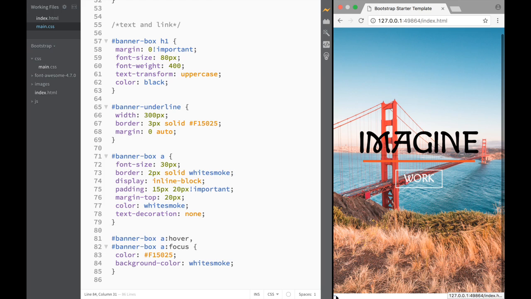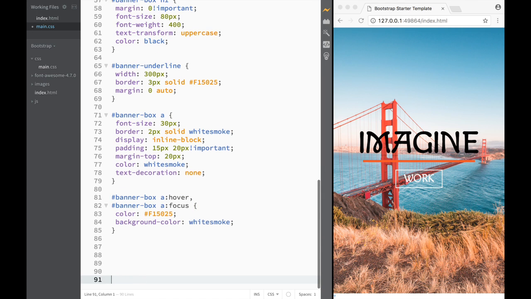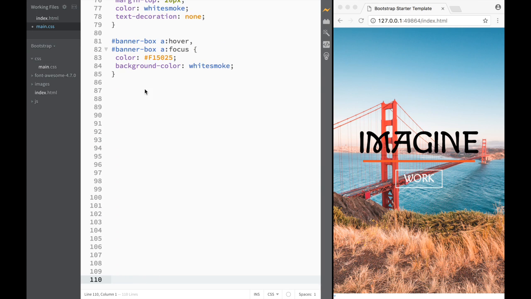And now what we want to do is you can see this little link, right? That would be actually directing to our services later on. We would actually want to style that, right? So again, I'm just going to create over here a comment. So we're going to create more room, and then we're going to create a comment. We're going to say that this is going to be link right down the page, right? But you can obviously write your own comments. That's the way I positioned it, right?